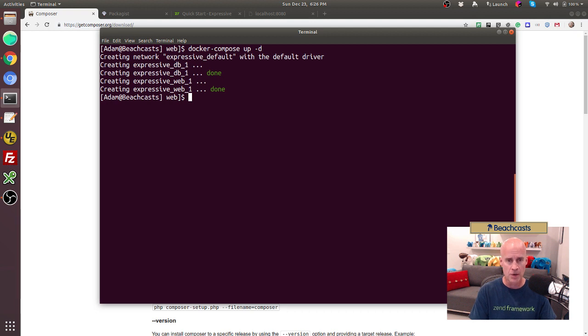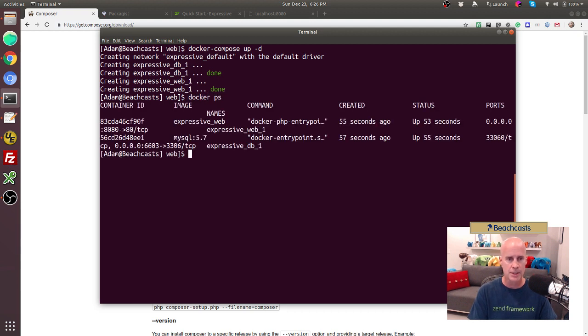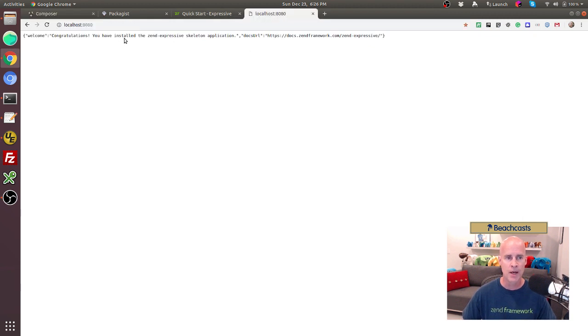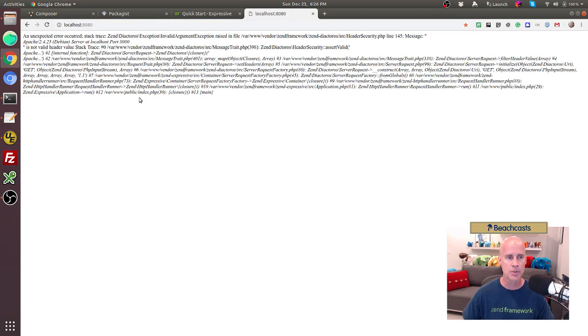Docker's running. So now if I do a docker ps, you can see I actually do have two containers. I have this container with Expressive Web, and I have this container with the MySQL database. So they are already there. They're working. They're running. So now I should be able to come back over here. Now, remember, we don't have the internal web server running anymore, but I should be able to run this, and it will serve up. That's right.